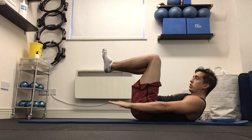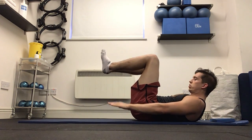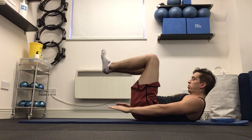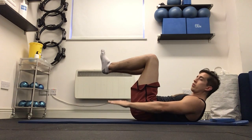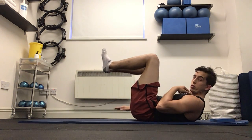We're gonna beat the hands for in, two, three, four, five, out, two, three, four, five, in, two, three, four, five, out, two, three, four, five, in, two, three, four, five, and out, two, three, four, five. Keeping the chin tucked the whole time.